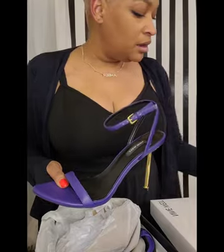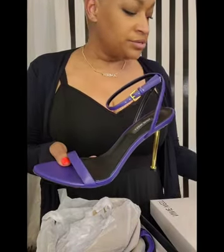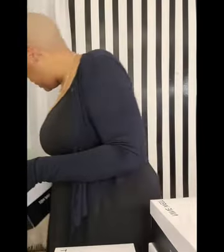I think what I'm going to do is, I'm not that pressed about the padlock on the side that the Tom Ford has. But what I might do is order like a mini padlock and put it on the side of here. I might do that. So that's the purple. That's not bad. That wasn't too bad. Alright, that was the purple. I showed y'all the gold and the black.